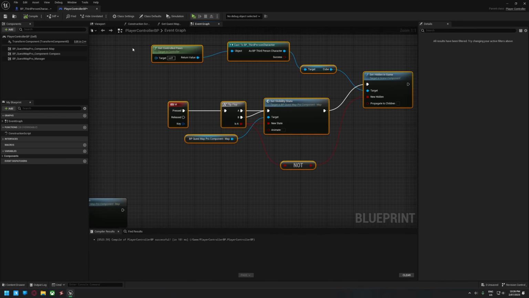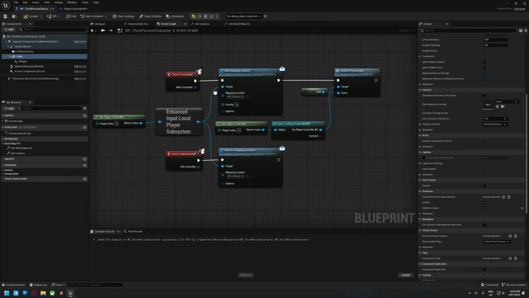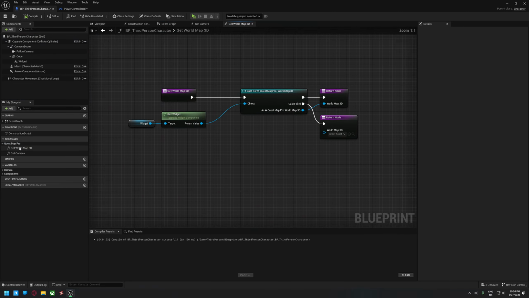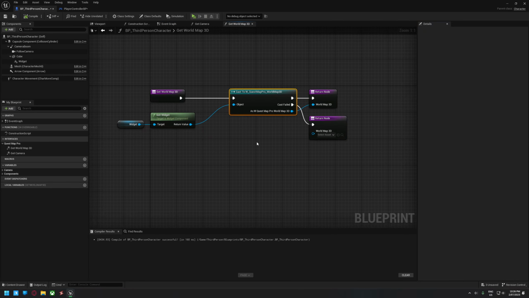Like I said, check the pinned comment because that casting node, wherever it was, will be gone soon. Oh, in there. You will be able to replace that with an interface message, which is a bit better. But for now, that should get you set up and running and you can get that going in your map.